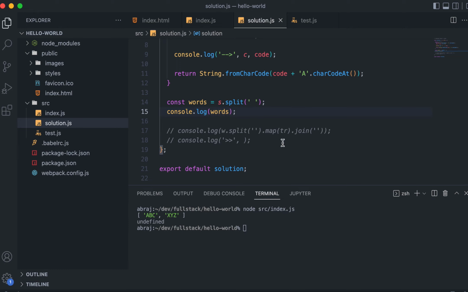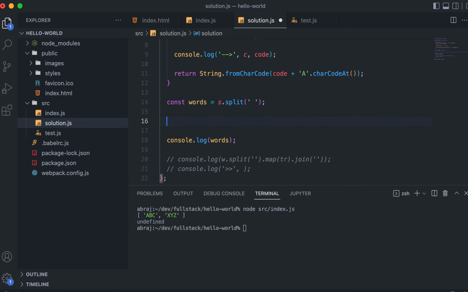But right now we have to do it for words. So again, firstly, why not we do something like this: let's simply take the words, and then do a map where I will get each of the words. When I'm getting that word, then we will do that whole thing.